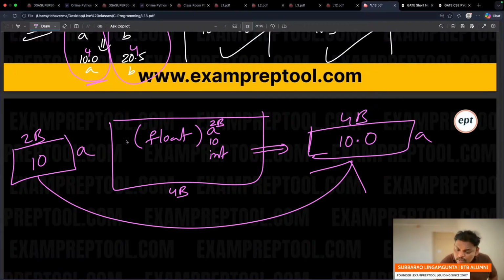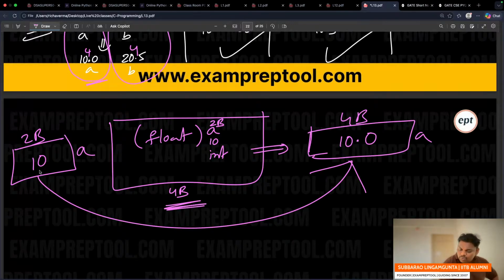Important thing is you are not updating A. If you don't update A, it doesn't update. If you are storing, finally A is equal to, then it will update. Otherwise, you don't update. Be careful about small things. Simply, I took the A 10, which is integer 2 bytes. I convert into float. Then what happened? It will store in 4 bytes.